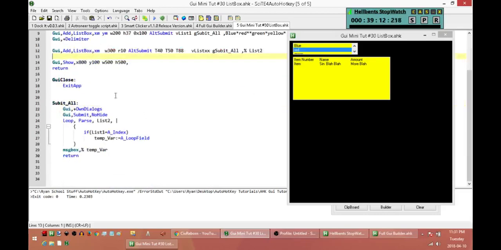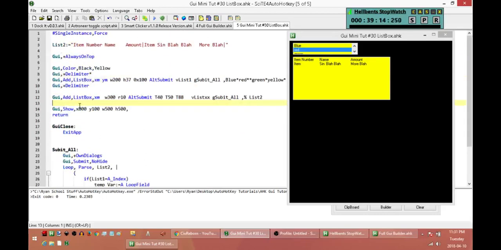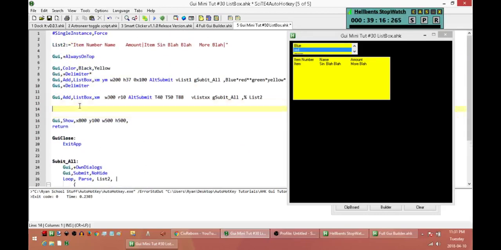So let's go ahead and add an edit box, new item.